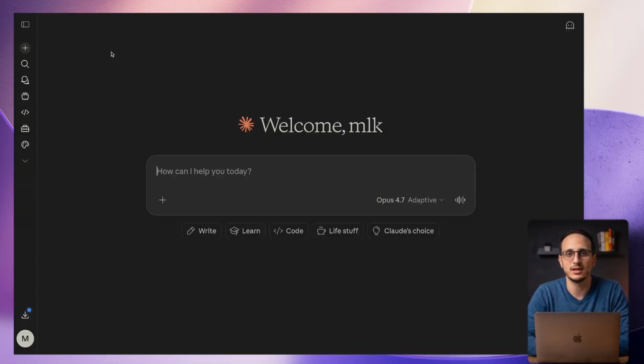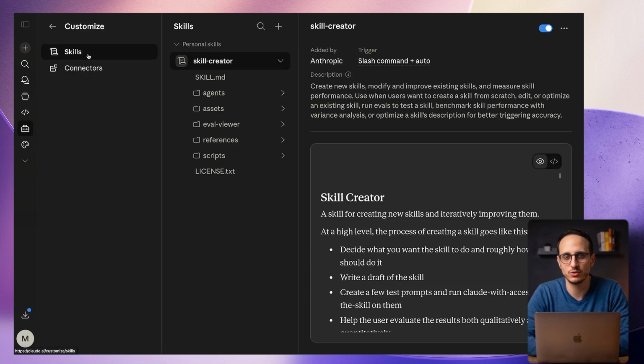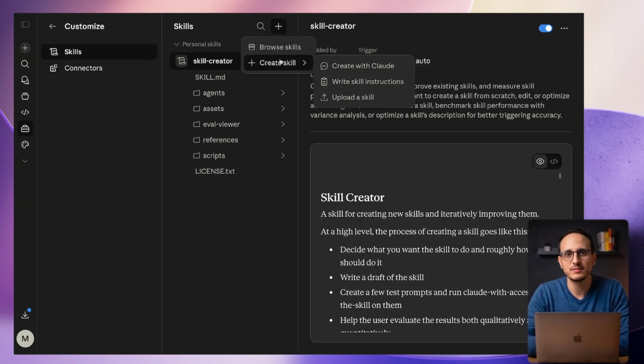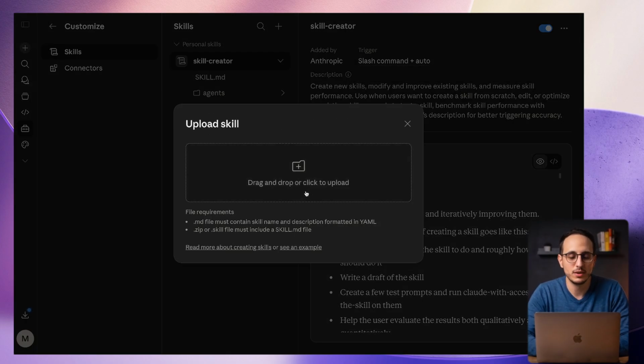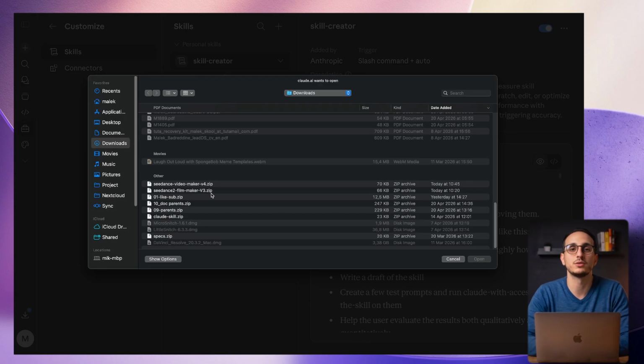Now, head to Claude AI. We must configure it to generate the correct Seedance 2 prompts. Go to Customize, then Skills. Press the plus button and select Create Skill. You will upload a new skill there. You will find the download link in the description on my free school community.